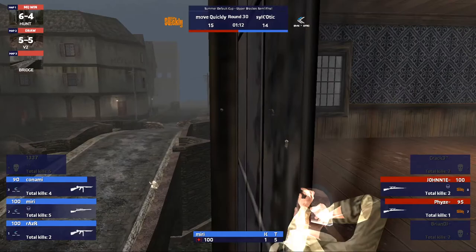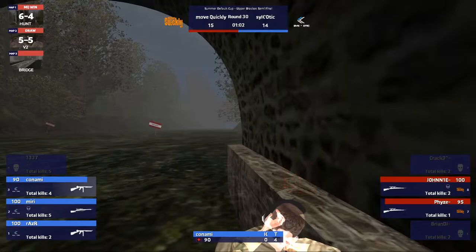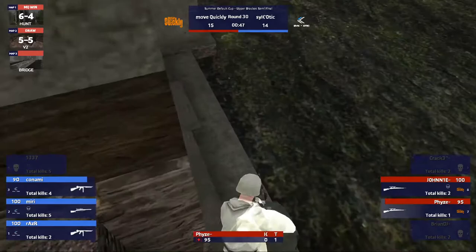Yeah, but it's like a cup final on the line or something, right? Yeah, it is. It's really important for both teams to get this round. Vice is getting on the bridge, trying to get the response. He's in a weird position. Like Konami, I know he's hearing them, but Konami is alone on that position.